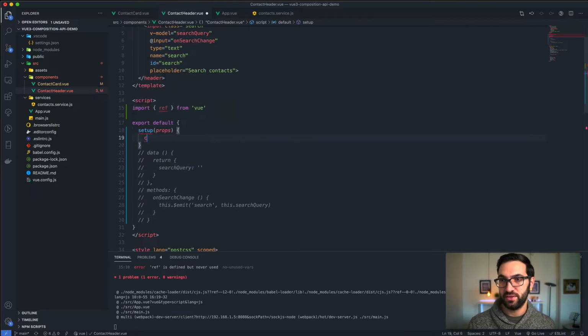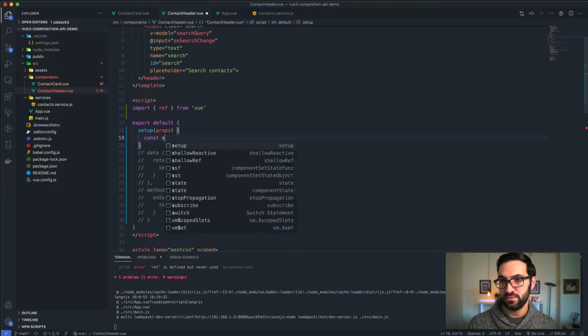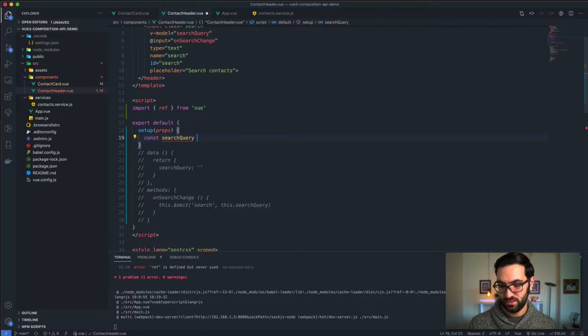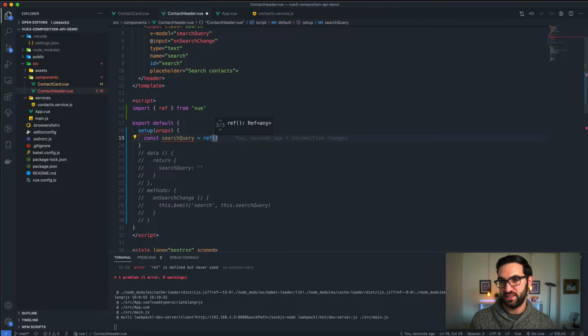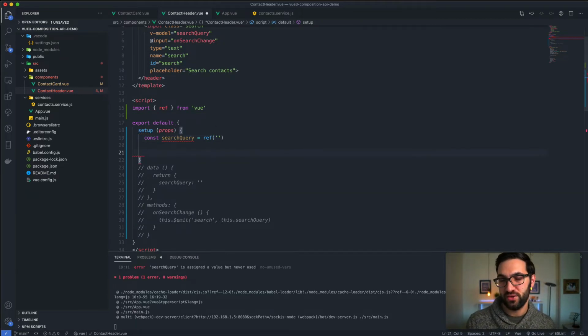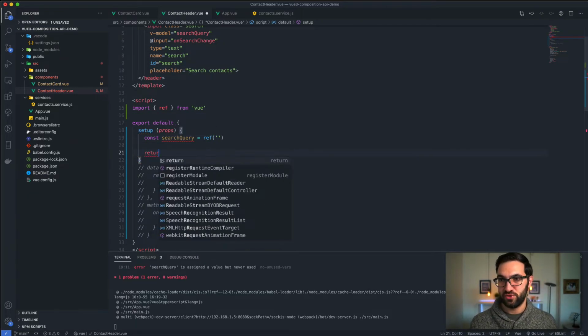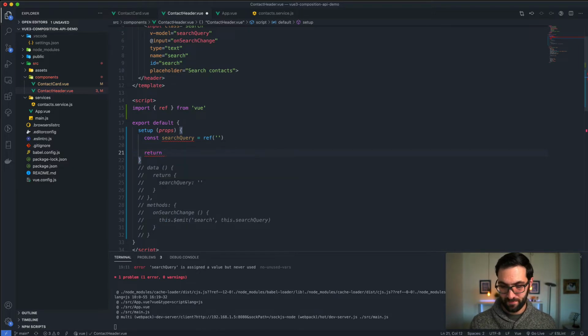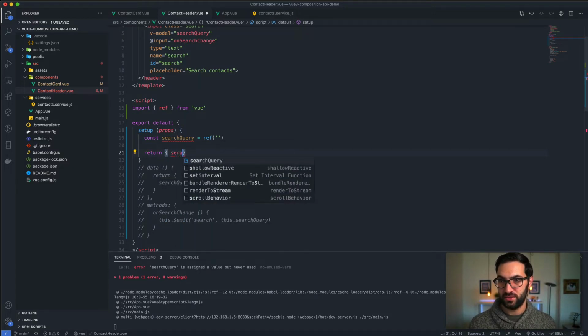So what I can do here is const searchQuery equals ref. Anytime we declare a reactive property in Vue.js 3, we have to wrap it in this ref method to make it reactive. So I'm gonna just initialize it with a blank string. Just like with the other component, I'm gonna return this. So we're gonna say searchQuery.